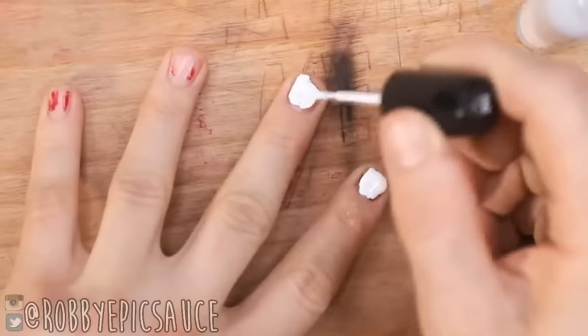So we're just gonna take our clear coat and mix that up. And then I guess they kind of just pinched it together like that. Added our clear coat to it, just like that. I don't know what I'm supposed to do here. Am I supposed to just let this dry? Because as of right now, it's kind of like the exact same thing as it was before. I'm gonna go ahead and let this dry, and we'll follow up with this.